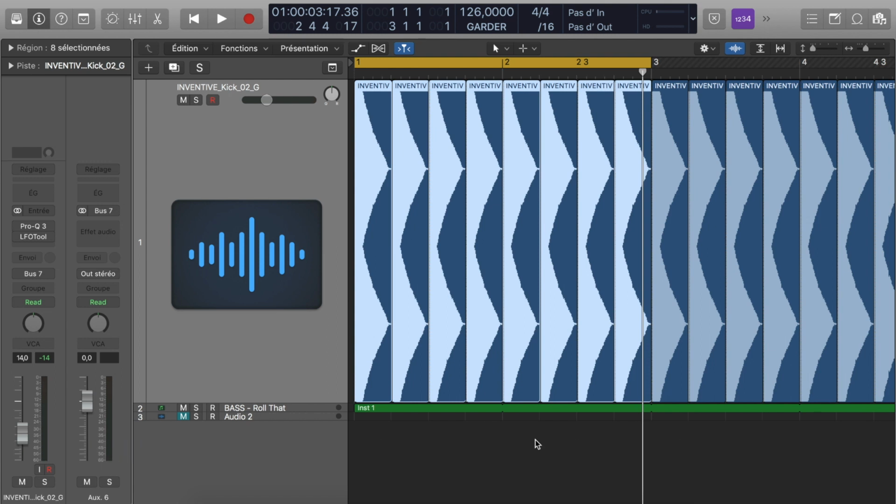The kick and the bass are the foundation of a dance song, so the relationship between these two elements has to be perfect. Too much bass and your song will sound muddy, not enough bass and your song will sound weak. So in this project, we have a kick.